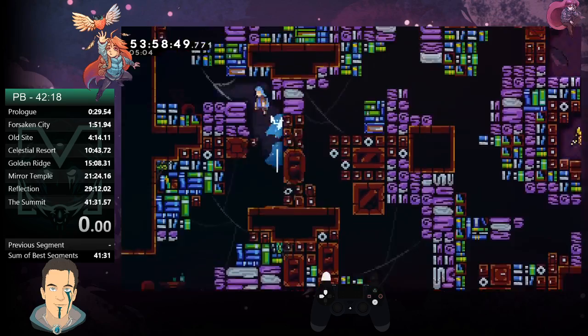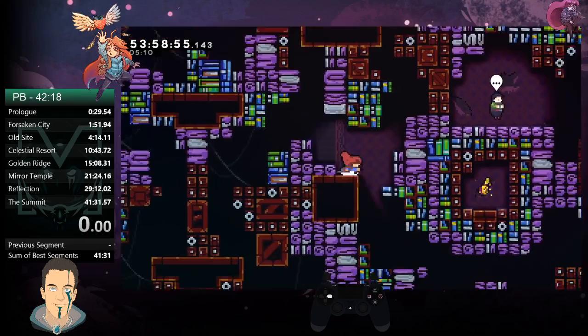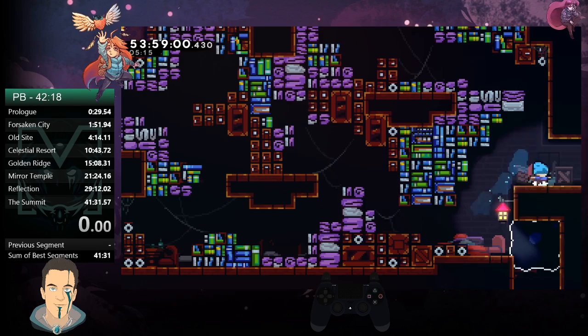It is really easy to get stuck. My only advice is to follow this path that I'm taking now. Try not to get stuck and try to dash whenever you can. If you have the opportunity to wall jump, do it, like over here. Do a little wall jump there, and just try to get yourself up to Oshiro.